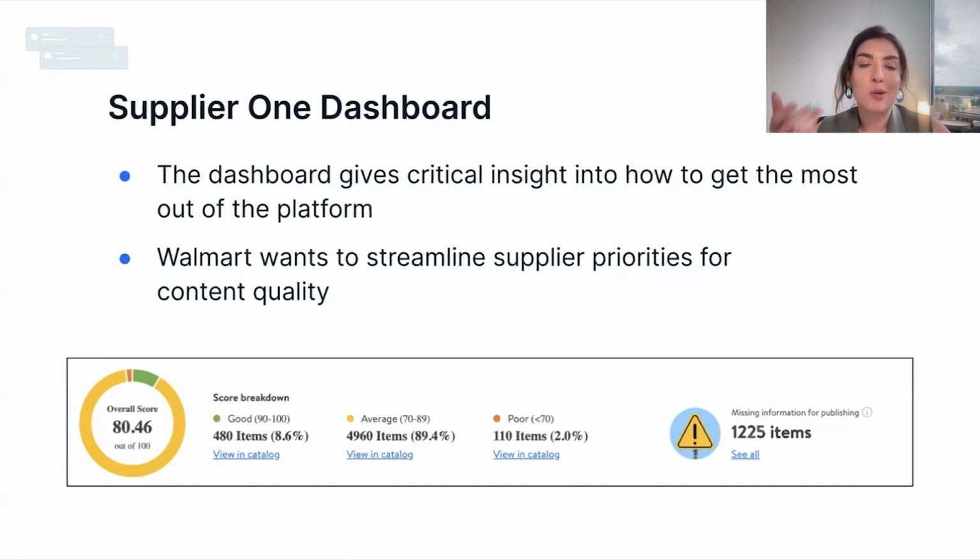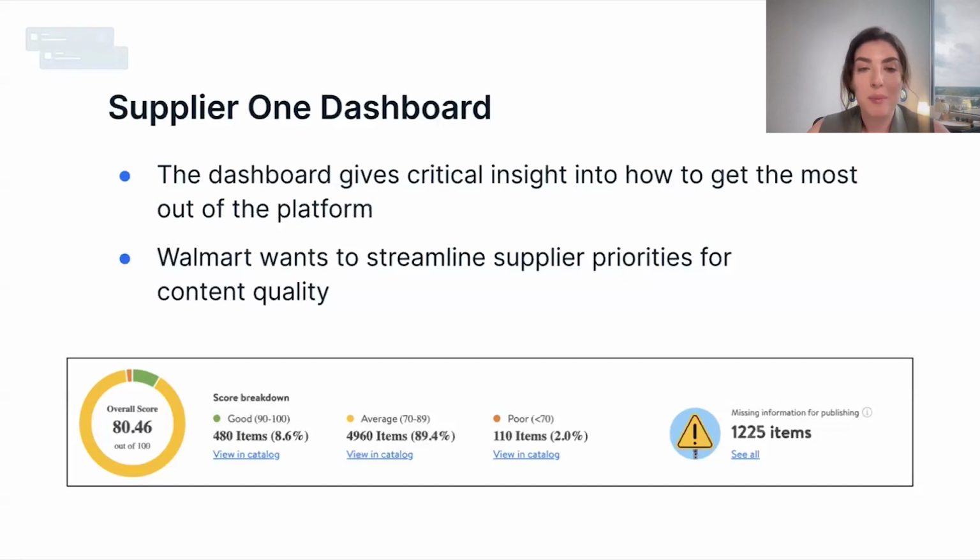And this is super helpful for not only Walmart's initiative of wanting to streamline and make sure that suppliers are valuing that content quality online. It's really helpful for customers at the end of the day. I know for myself, before I go shop for something, I'm looking it up online.